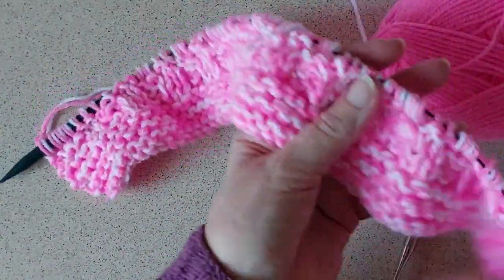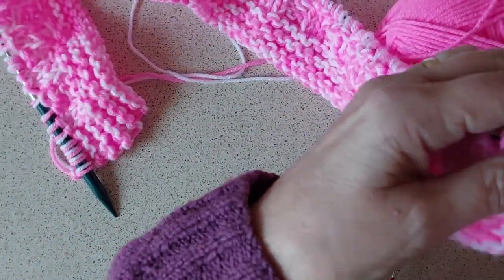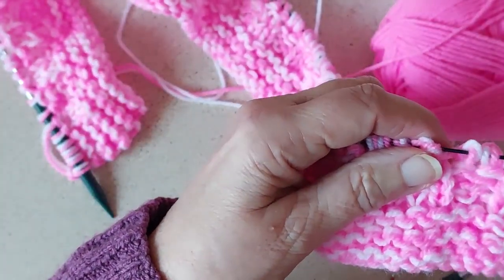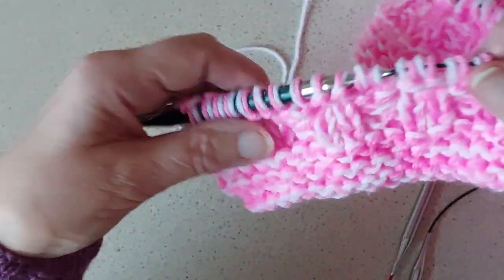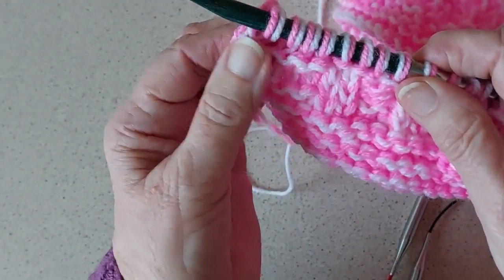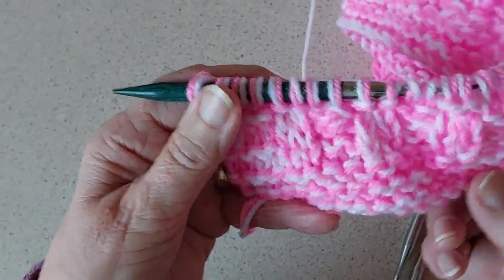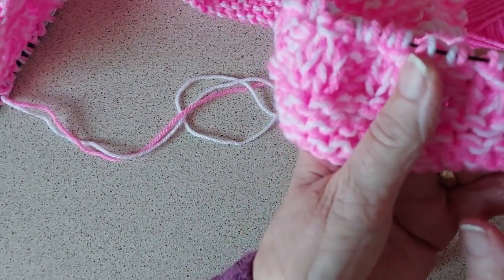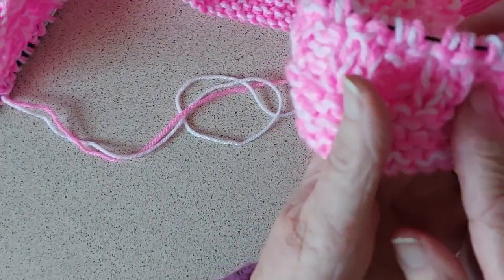So you're going to do another 2 rows, where you start, after the 4 border stitches, with knit 2, so it's knit 6 actually. So it's purl over the knit and knit over the purl till you get to the end. And it is purl over the knit stitch and knit the last 4 stitches. You're going to do that for another 2 rows, and then you'll switch back to what you started with. We do a purl 2 after the 4 border stitches. It's 2 purl, 2 knit, 2 purl.